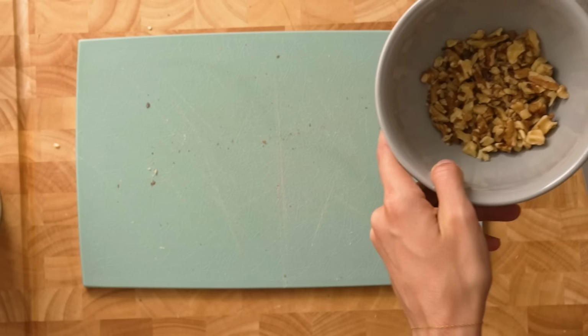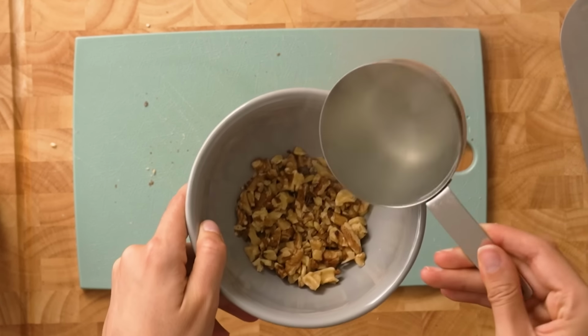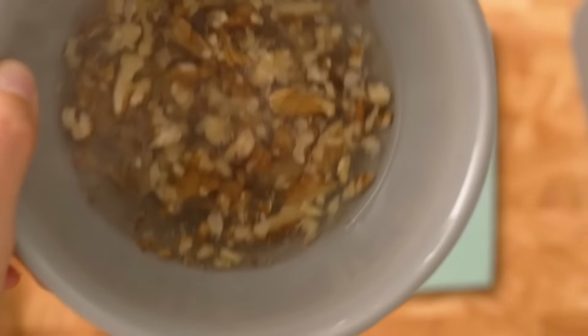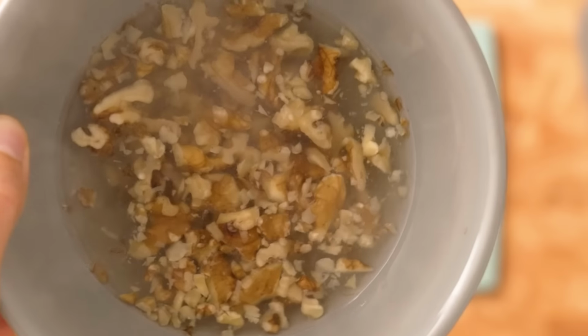Now I've already got my lentils over here boiling. I'm gonna drain the lentils and I'm gonna use that same water to boil our walnuts. I'm just gonna take a scoop of the boiling water from the pasta and I'm gonna pour it over our walnuts, because why not just use what we've already got? And we're gonna let these soak for about 10 minutes.